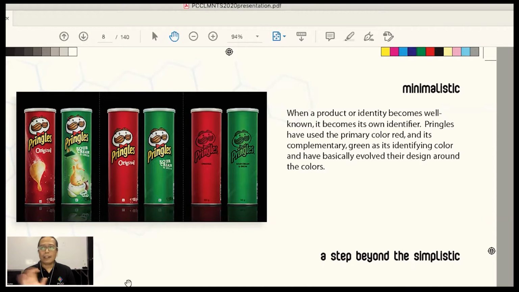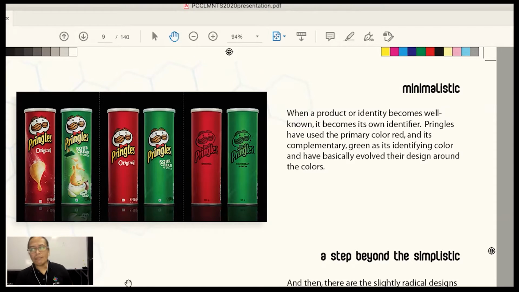Pringles itself is a simplistic design. It's just a boring vertical canister and then red and green. Even if you remove the logos or the icons or any other elements there, when you see the red and green, you know that it's Pringles.